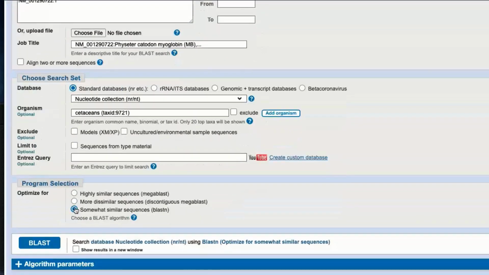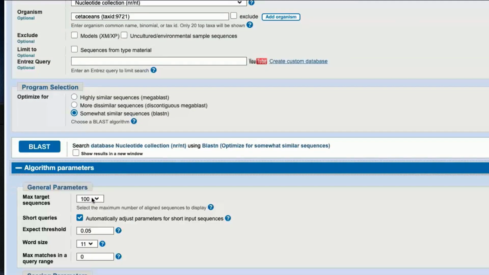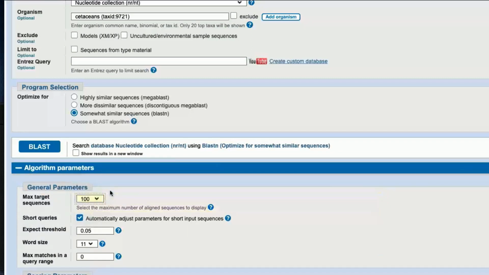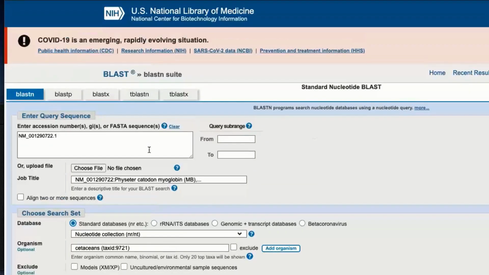And then down here, I want to look for things that may not be annotated very well. So I'm going to just say somewhat similar BLAST, which is a little bit looser. Another thing I like to show people who work on non-model organisms is that you don't have to just go with 100 hits. You could increase the number of hits, like I could up it to 250 if I wanted, because the more distantly related organisms that have changed enough may not get a high hit value, but they may be in there. So by increasing the number of hits you get, you maximize your chance of finding interesting stuff.